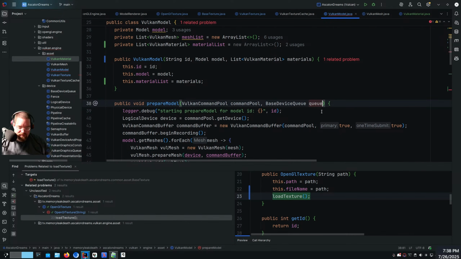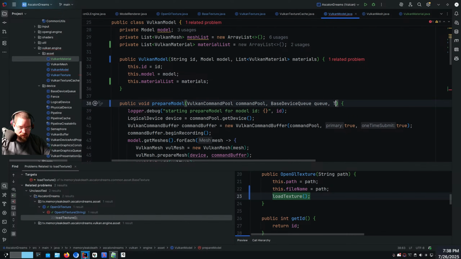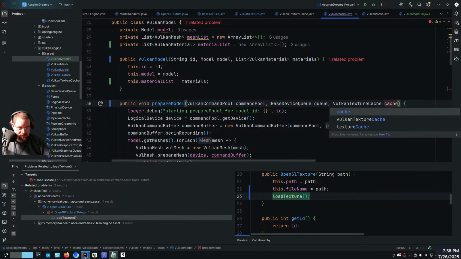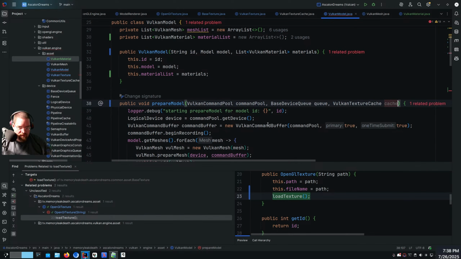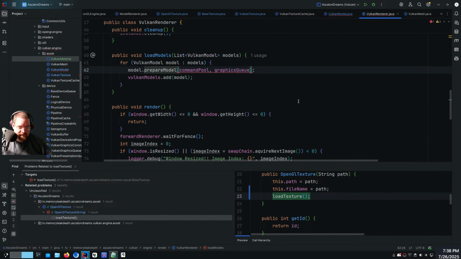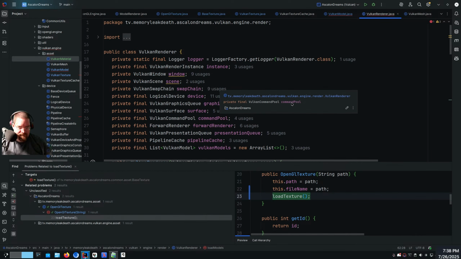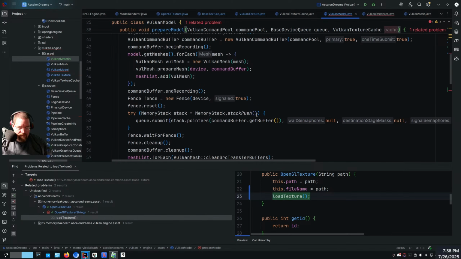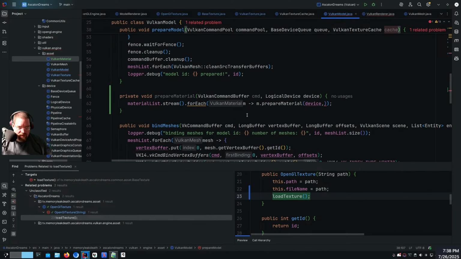I guess I can do that here. Yeah, Vulkan texture cache. Let's do that in prepare model, and then we'll pass that down to here.